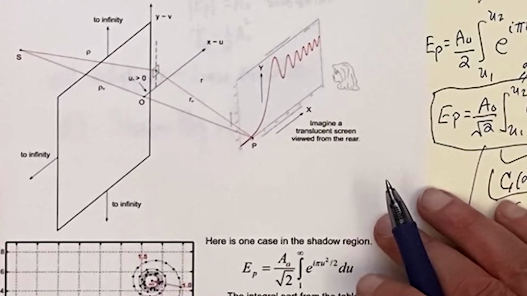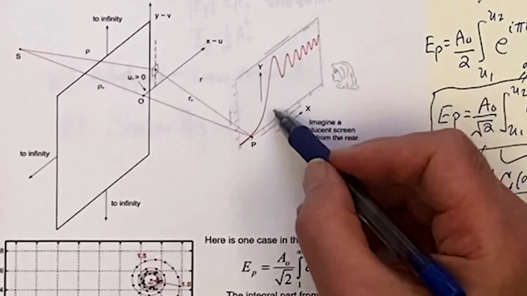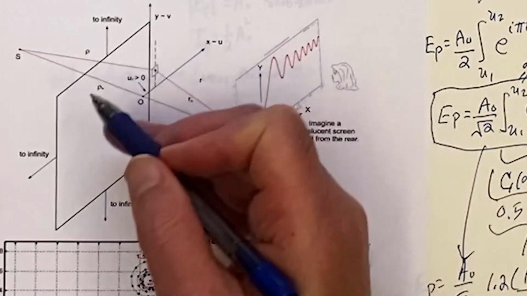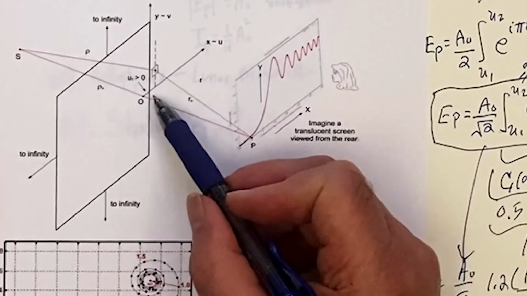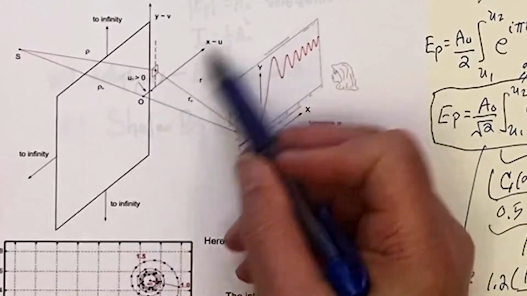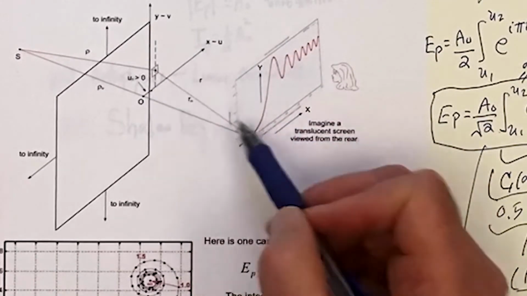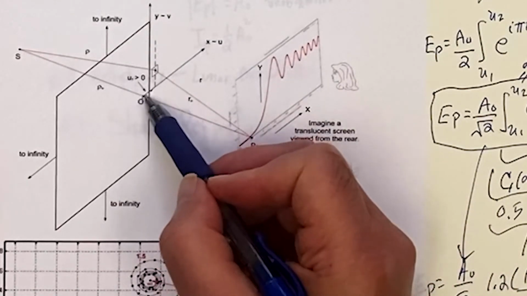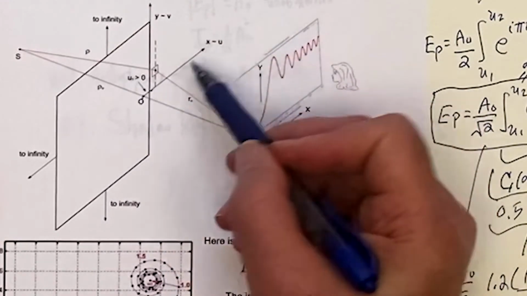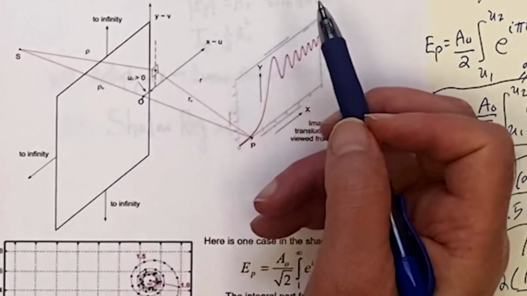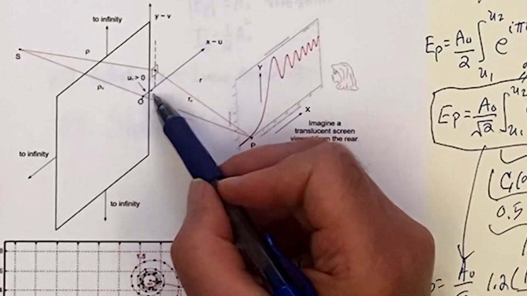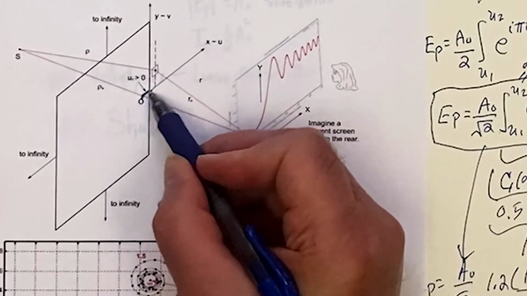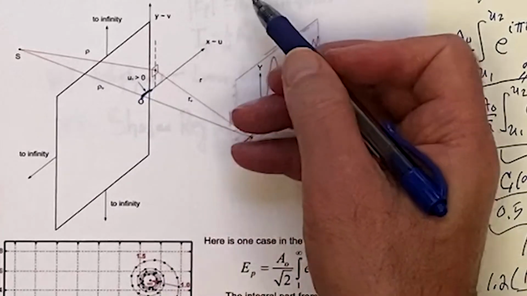If we look at the tail, what we want to do now is move, line up. So the origin is now going to be in the shadow region. We want to integrate here from some plus U to infinity, because we're always integrating over the aperture part. Since we're lined up behind where the shadow is, this adds the U, and this U is greater than 0 now. Because we're back here, if that's the origin, then this extra piece U is greater than 0, and then here's from 0 to infinity.